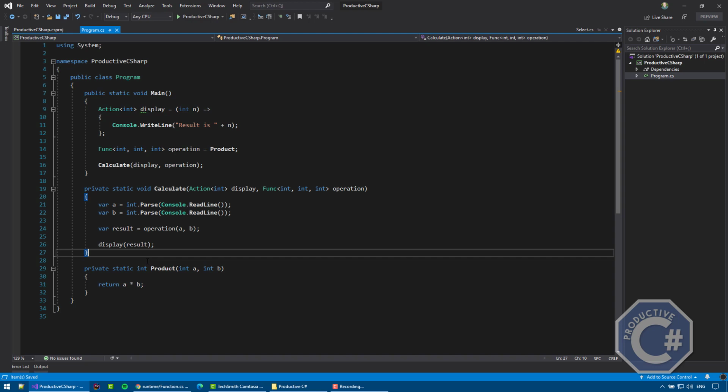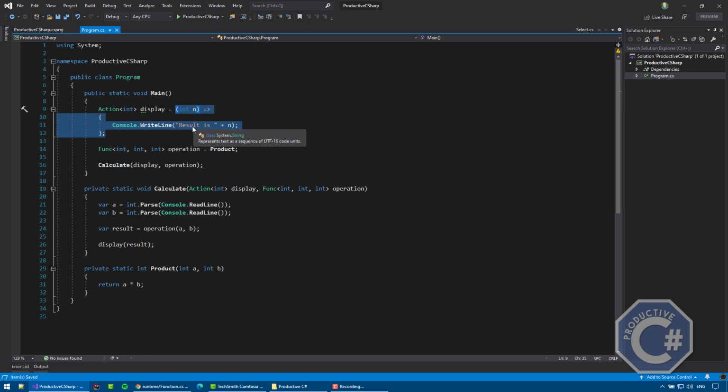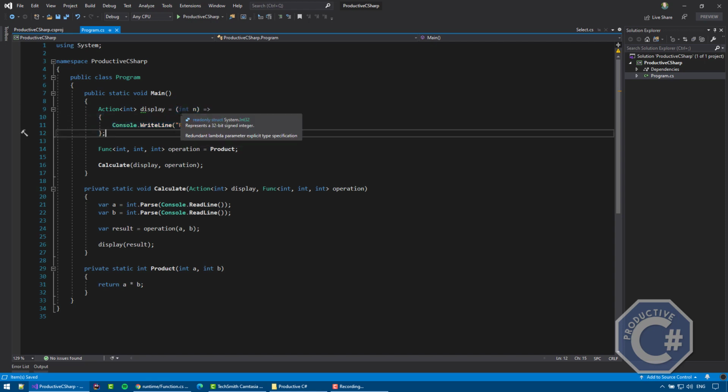Instead of creating a separate method inside a class, I define the body of my delegate using a Lambda expression. The syntax is fairly obvious. You take a list of parameters with their type, and then the body of the function. But the advantage is that you don't need to define a name for this particular method. You can do the same for the func.